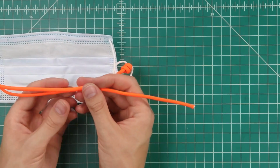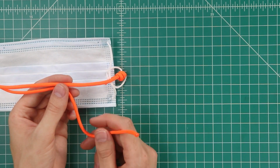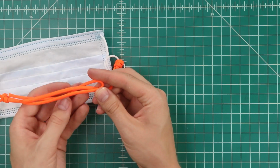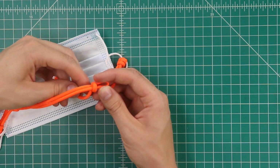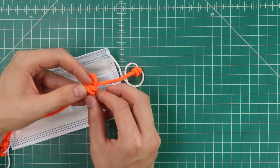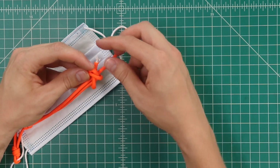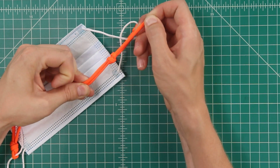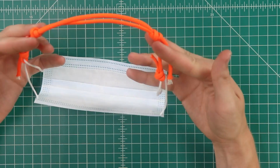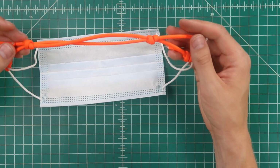So now the same thing, going the other direction, tying our left side cord onto our right side retaining strap, fold it back, and then going around towards the left this time, and then through the knot. Oops, we got our 2 times around. Through like that. So this is a little bit long. It's not going to be tight enough to cinch down around our ears when it's on. So we'll have to adjust that a little bit.